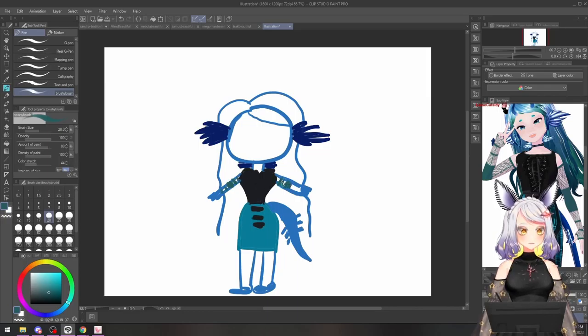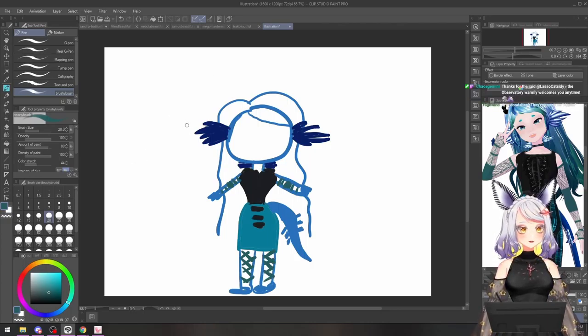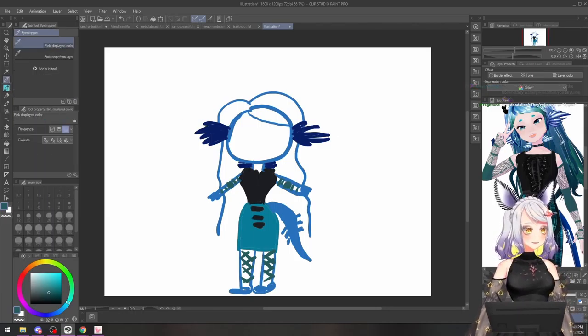This. Boop. She has like tights on too. I'm gonna draw the tights really fast. Yeah. Now we should get to the hair and face. I've been avoiding it because her hair is so detailed.